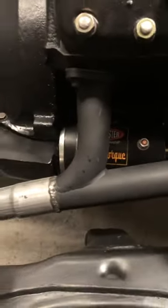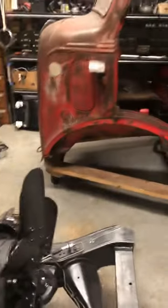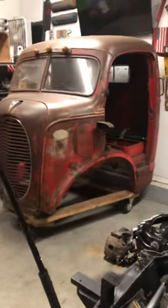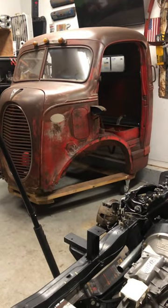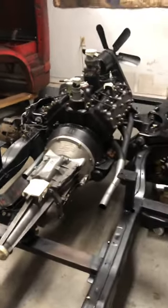I did have some trouble with the starter when we broke this engine in on my test stand — one of the bolts that Power Master put in was a little too short. Got that remedied though. I don't have the coil on here right now. I'm going to put the cab on first and make sure it fits. It's a lot of work for a short video — still got a lot to go. I think I have everything I need. Shouldn't take too much longer, maybe a few months. Appreciate you watching and I'll keep up with the updates.